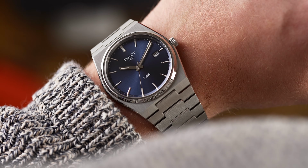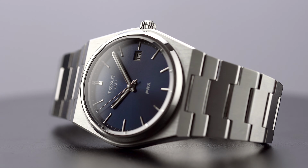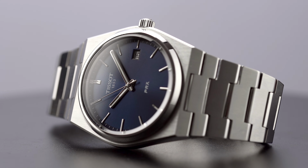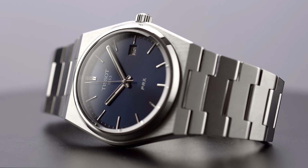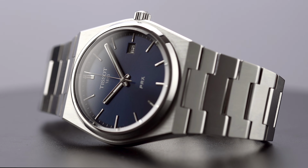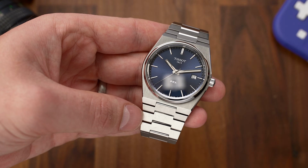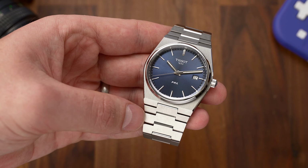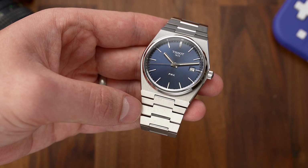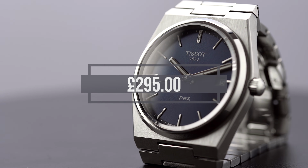Now there might be some purists out there who will be hating on the fact that this watch is quartz. But for my colleague, having a quartz option that is more affordable and still offers the same history, build quality and design of its more expensive counterpart is perfect for a daily watch. That pick up and go nature of this watch clearly beats my Seiko Saab in that sense. Both myself, but most importantly my colleague, finds it crazy this watch is available for under £300.